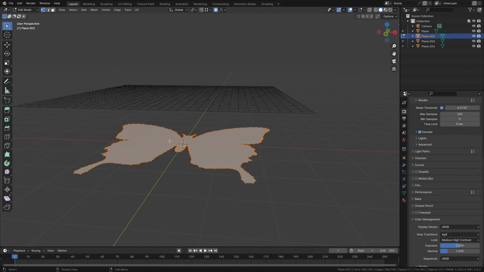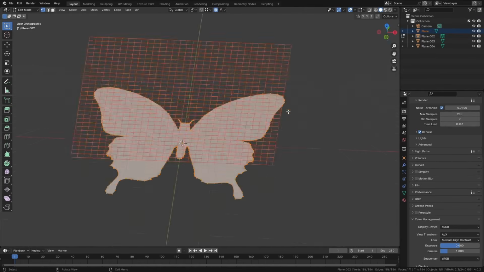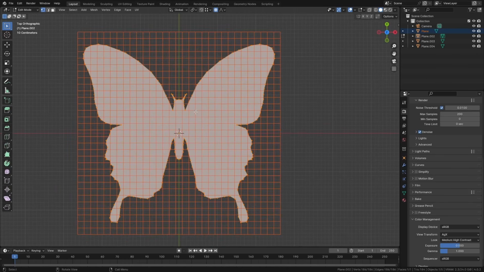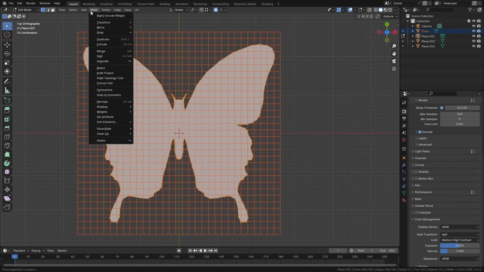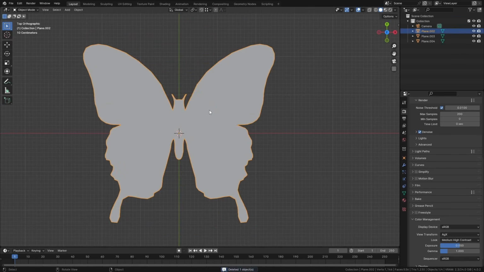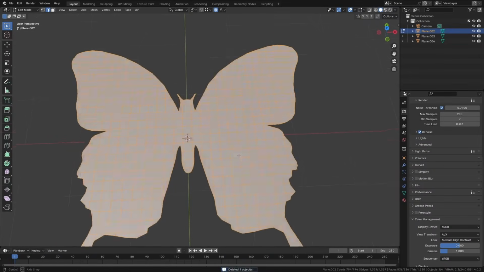That'll leave us this wireframe grid made entirely of edges. And then we can select this butterfly, hold down Control and select this mesh, and I'm going to press 7, which takes me into top view orthographic mode. It's important that you're in orthographic mode and that you're in a view where you're looking straight on for this. And all we need to do is just press mesh and go knife, project. Get rid of this grid now. It should say that the entire thing has been cut up nicely.